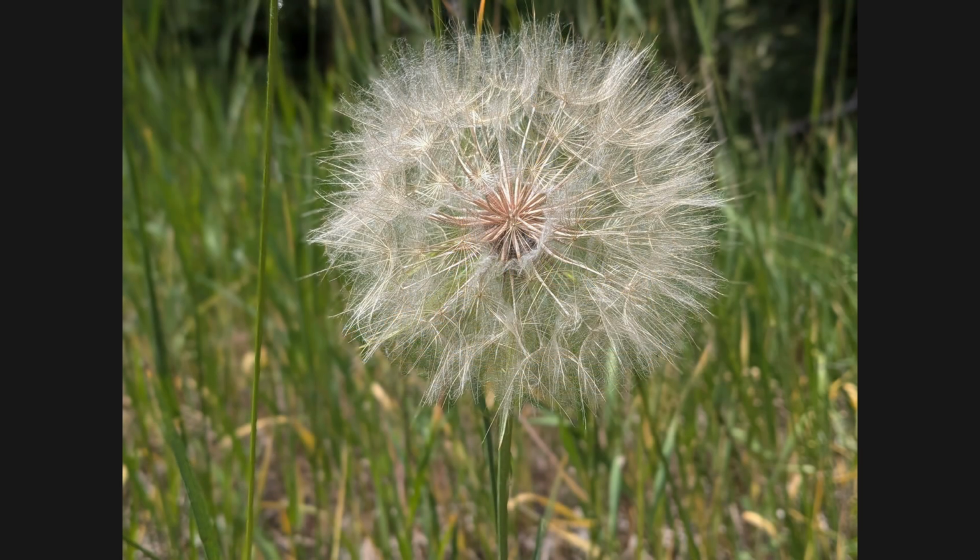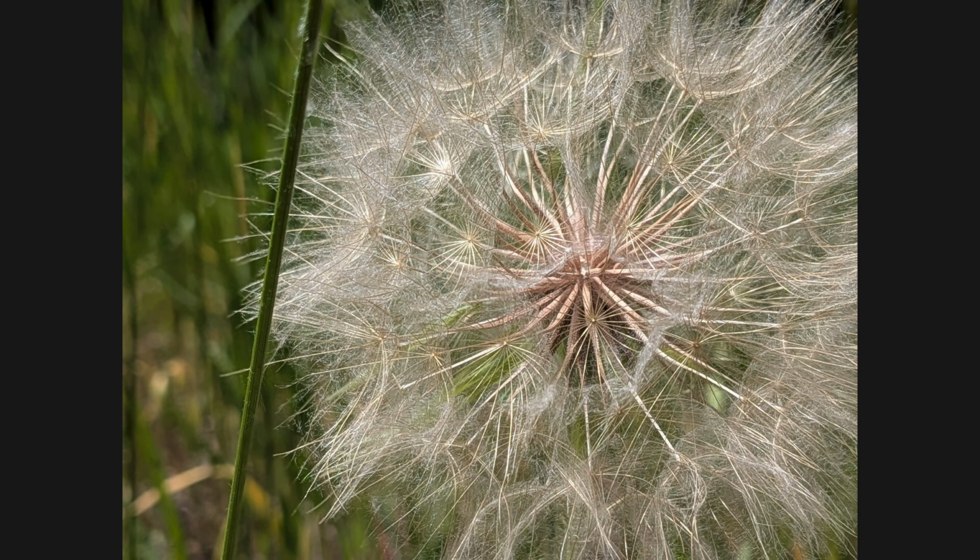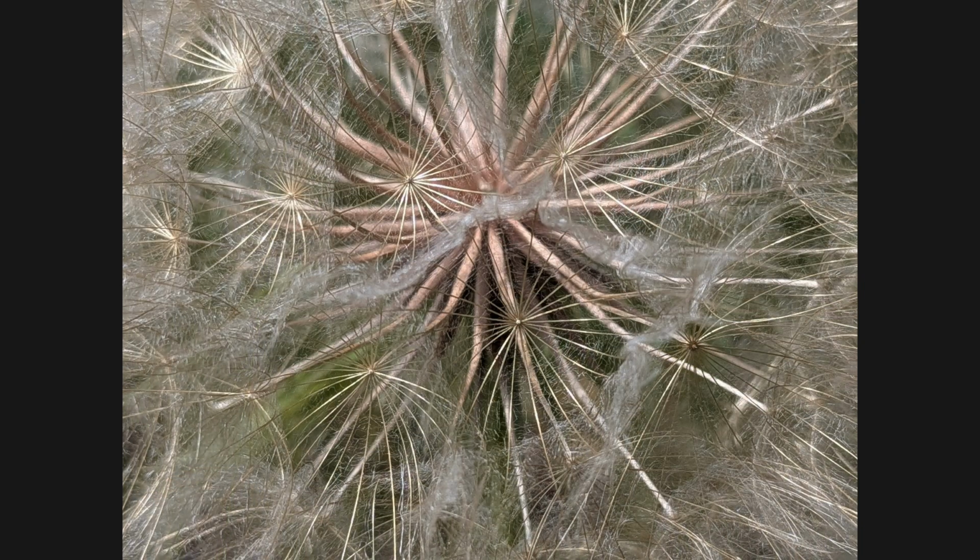So here's a dandelion. I don't know if this is a normal dandelion. It's probably about 2 or 3 inches across. It's really big. But this was taken with a tripod from a couple of inches away, and then closer, I didn't move the camera, I just kept zooming in. And then this is at the maximum zoom I could work with. And you can see that's pretty amazing. It is really quite crisp for macro photography.